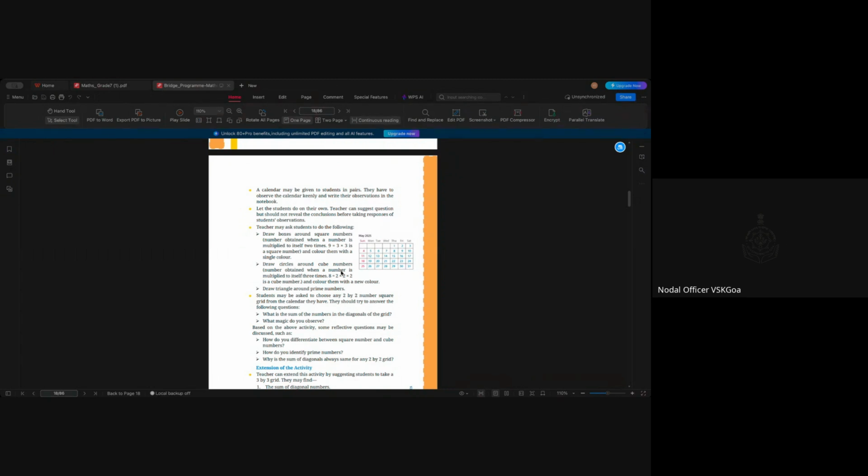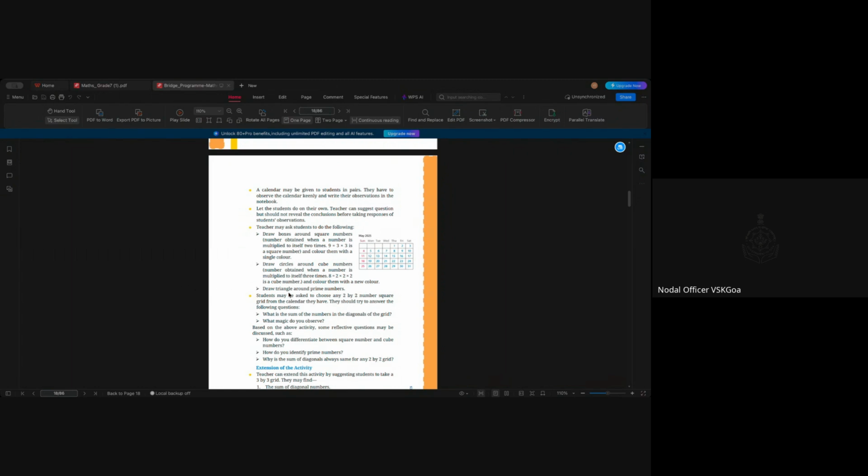For example, cube means what? By the way, when you multiply the same number 3 times, whatever answer you get, that is a cube. So you could see 8 here, you could see 27 over here. You cannot go further because we have here the limitation that is just 31 numbers you could see. So whatever numbers you could see over here, with that they have to look at the pattern, and according to that they have to go on.